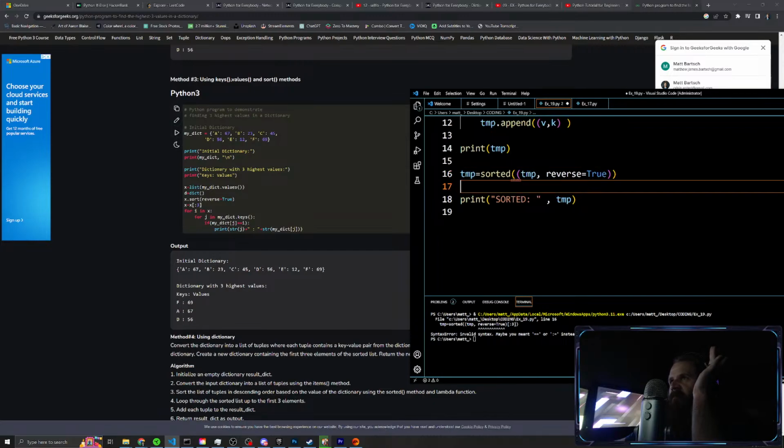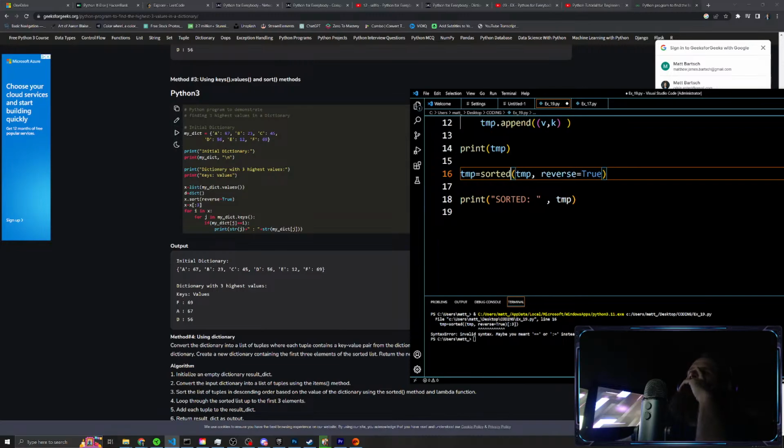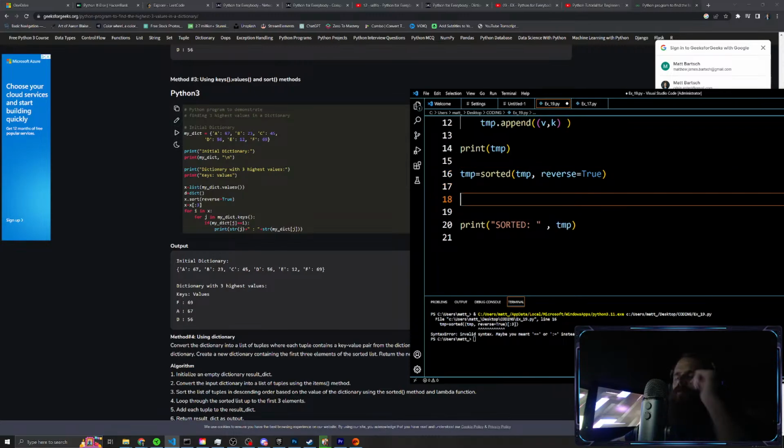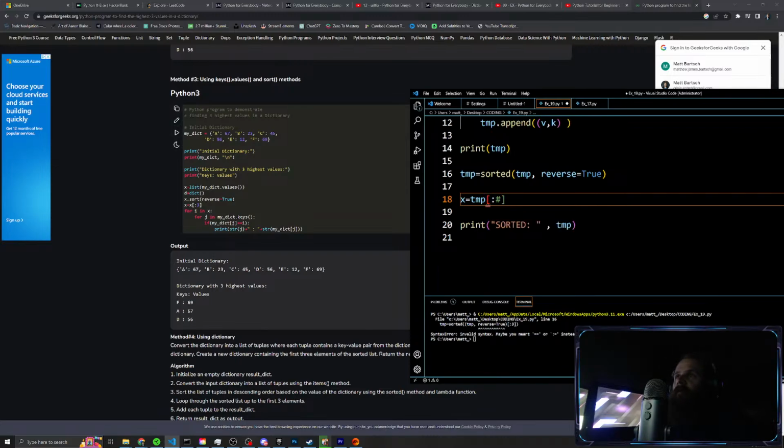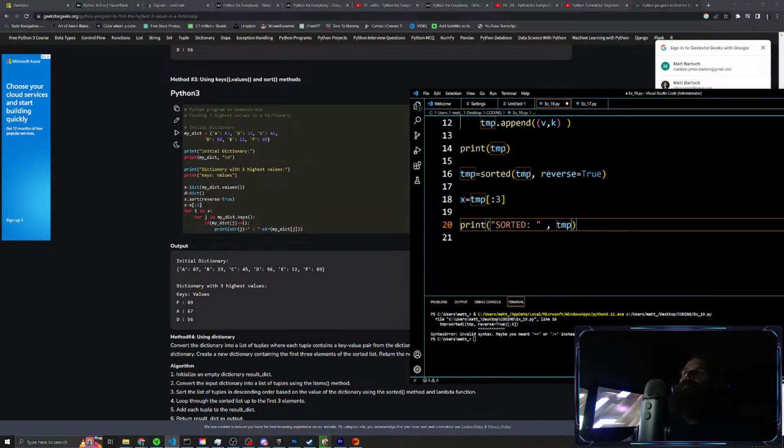Break it down. Okay. We'll just use x equals up to 3. Print x.